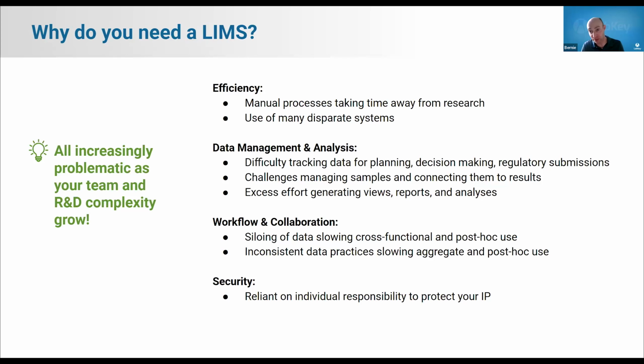But let's start with efficiency, which is really, really an important category since scientists are basically always going to find a way to accomplish their objective. It can just be much slower, more painful, and more expensive than is desired. So this category includes things like too much time spent managing data instead of driving research, and the need to move away from manual processes that are perhaps error-prone or slow, as well as the use of many disparate systems becoming inefficient and unmanageable, especially for newer colleagues that have to learn it all, keep it straight.